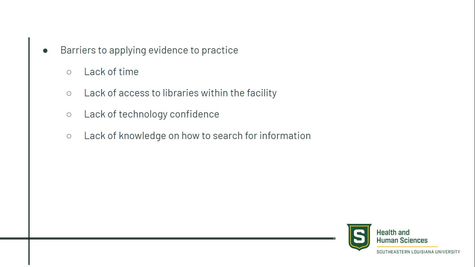And of course, there's the lack of knowledge on how to search for information, which is something that you guys don't have a problem with when you took 215 and when you did 375. Hopefully, you've done that. You have been taught how to search for literature with Google Scholar as well as PubMed, and to use the information found in those articles to complete your assignments. So that's a skill you would have gained as a result of taking these courses.